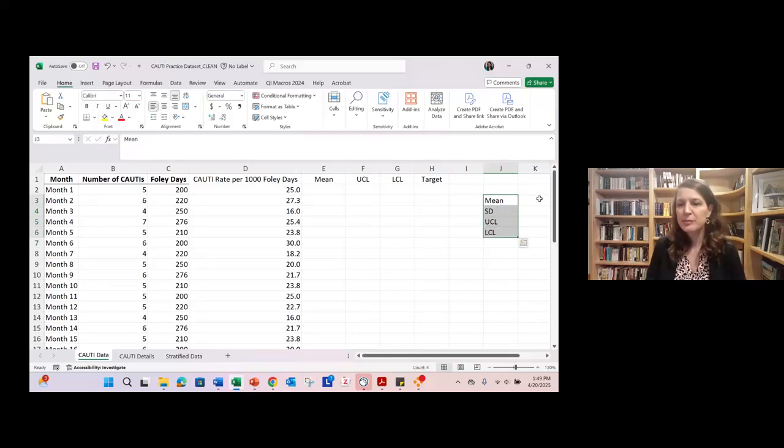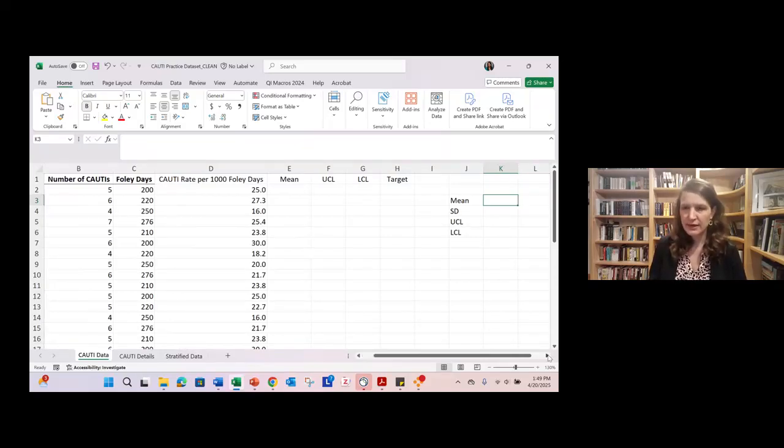Okay. So next to this mean here, I'm going to hit, again, my equal sign, because that helps Excel understand that a calculation is coming. So equals, and for whatever reason, Excel doesn't use the term mean, it uses the term average, but it's the exact same thing.